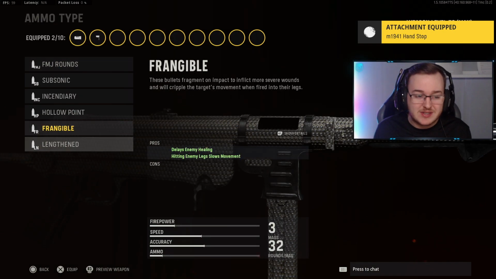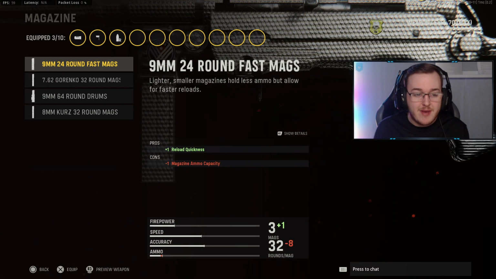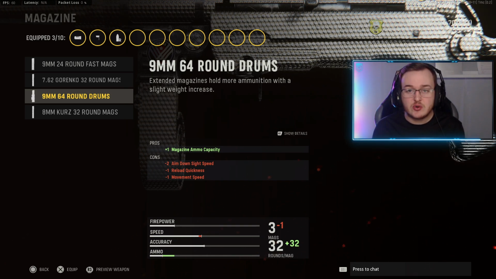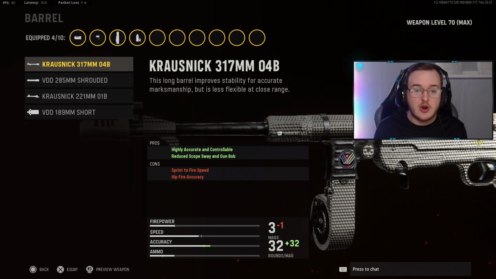Our ammo type is going to be the frangible rounds for delays enemy healing, and it helps if you shoot their legs, they move a lot slower. The magazine is going to be the 64 round drum. It's just going to help us with a magazine increase, but we do lose some movement speed, aim down sight speed, and reload quickness, which is okay. We'll fix that later. The barrel is going to be the Crossnick 317mm 04B.